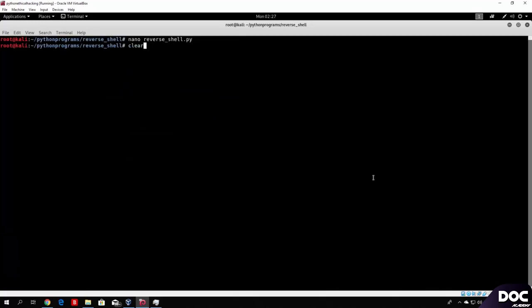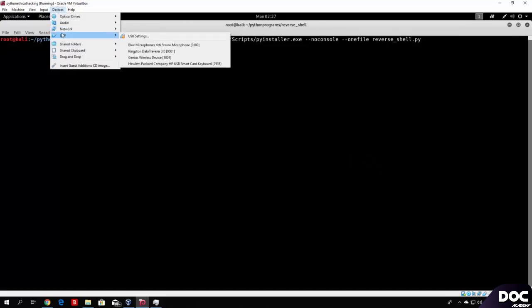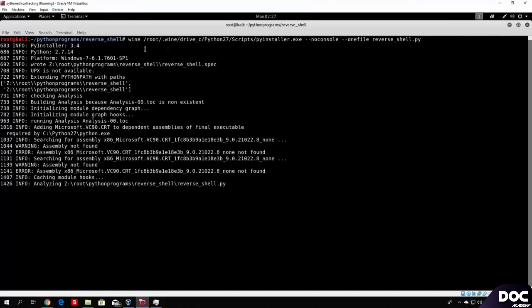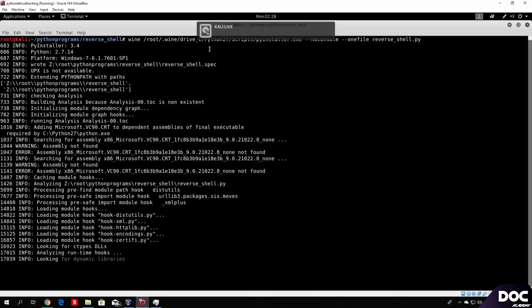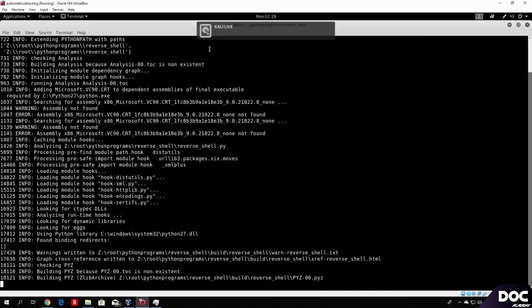So that would be about it. Let me compile the actual shell right here. Let's compile it real fast. While it is compiling, let us move it right here. A rather small and short tutorial. This is a really fast function. We just want to have it so we can know. Basically it's not that useful a function, such as the other ones that we coded, but there's really no point in not having it there.